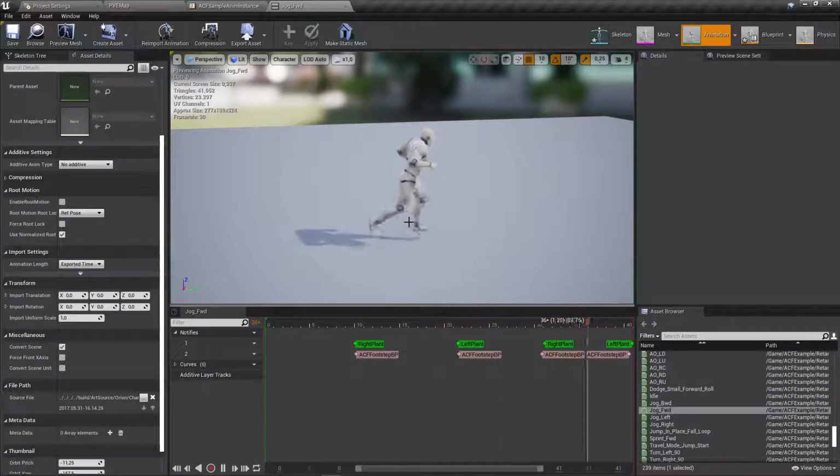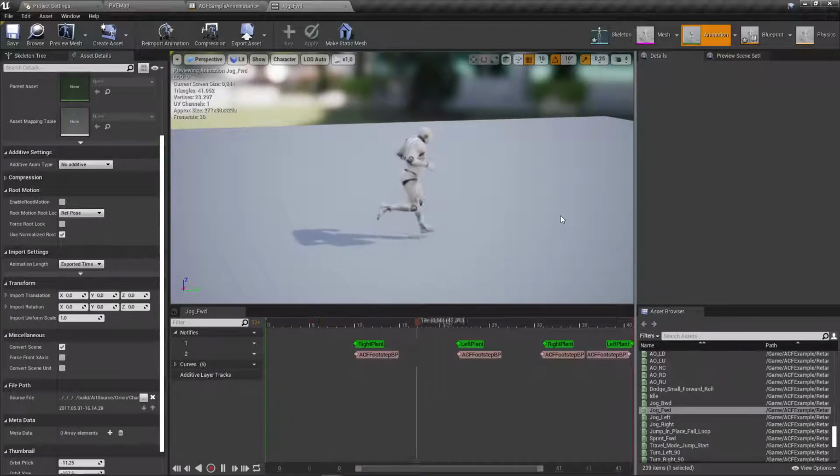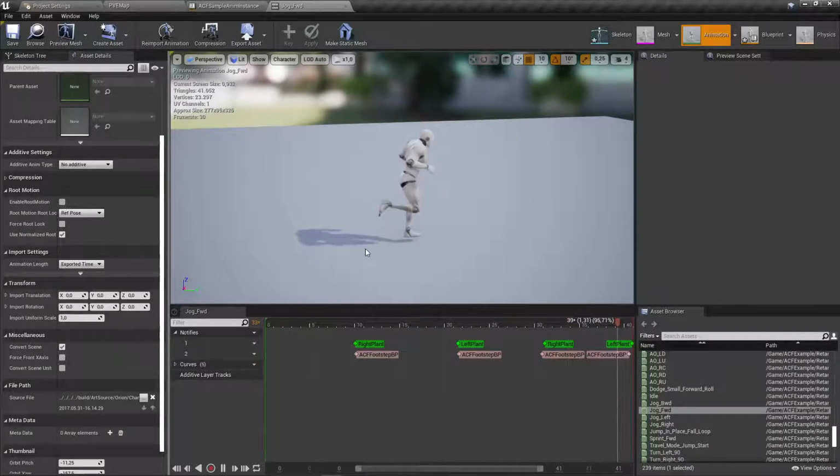Maybe in the walk you forget it, and that will be annoying, because you hear nothing, then you hear something. If you don't do it in the run either, then only in the jog you have it, so it will be no sound, sound, no sound. That is not so okay.